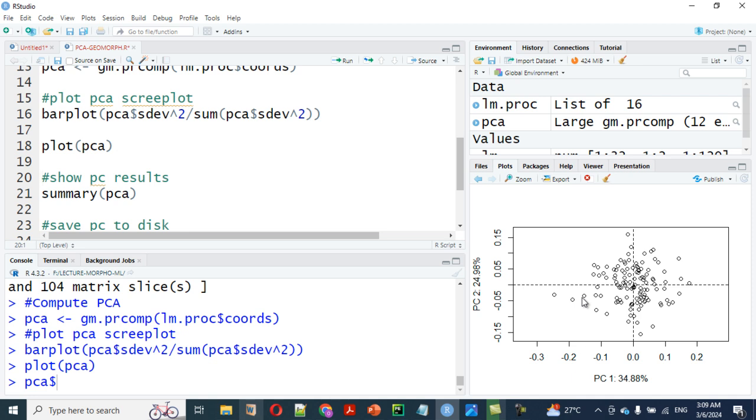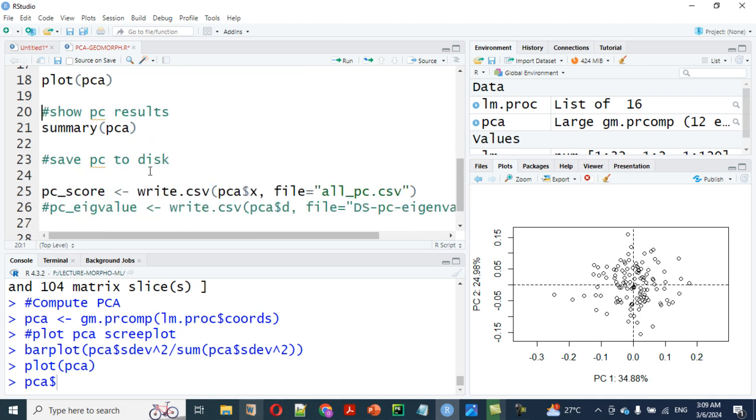Sometimes you can have PC1 be 80% or 70%. Because everything must sum to 100%, the others may have just 0.1 or 2.2. So it won't be properly spread but concentrated on one particular PC, which is not good. This one is at least spread. 34% is good for PC1, and that means you can have more PCs that have variabilities.